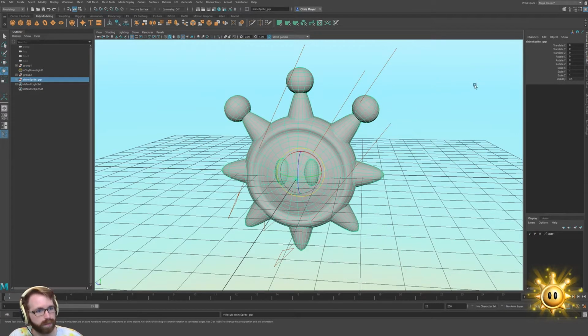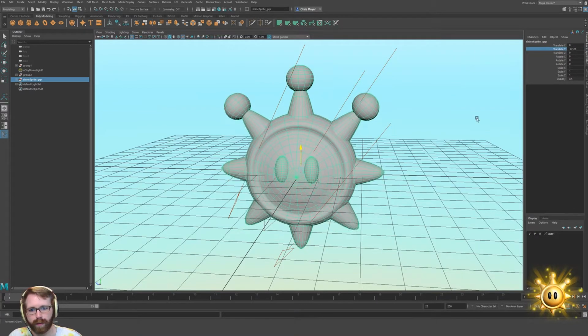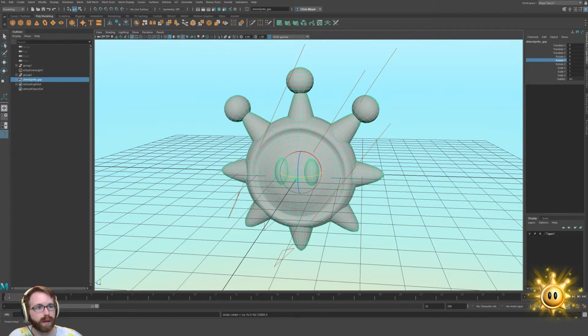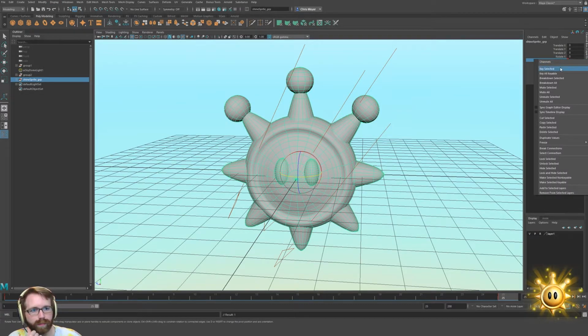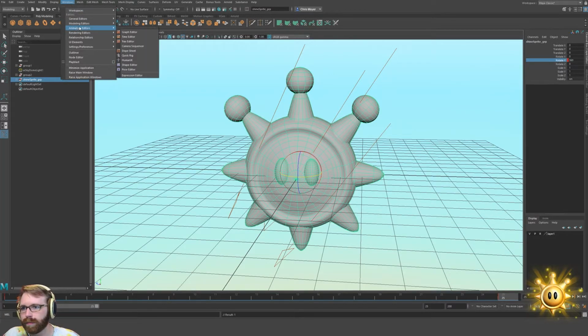Thought we had the other thing selected. It's fine. And we do want translate Y. Rotate Y? Yeah, rotate Y. So on frame 1, we are going to key the selected. And pretty much, we're just going to put 360 on the other one, and then key it. Go into our graph editor. Actually, even easier than that, we can just go into... It's not easier. All right, go into the graph editor.